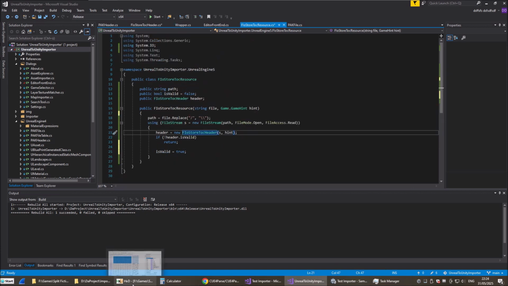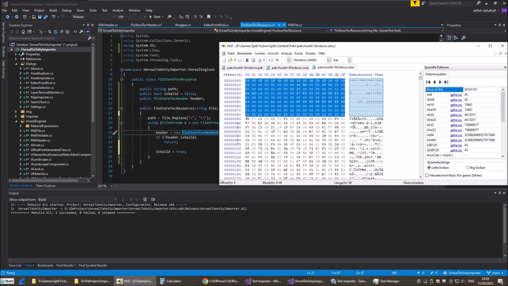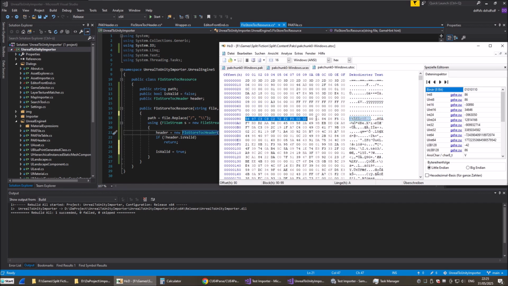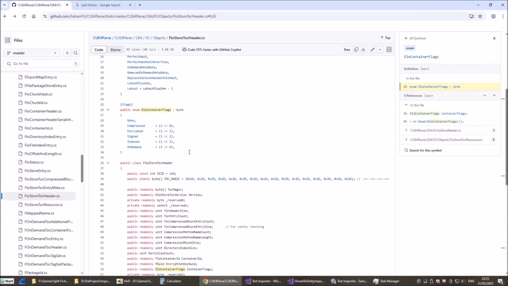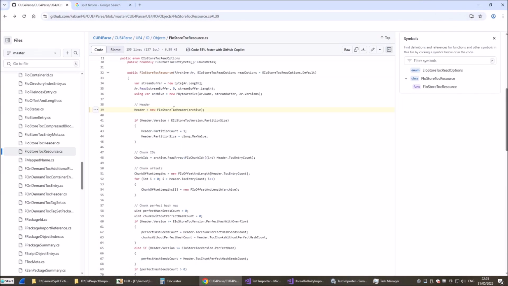Next up, as far as I understand, are entries for the talk entries themselves and some values for them. Let me see, what are they called? Talk header. EU chunk IDs. Okay.